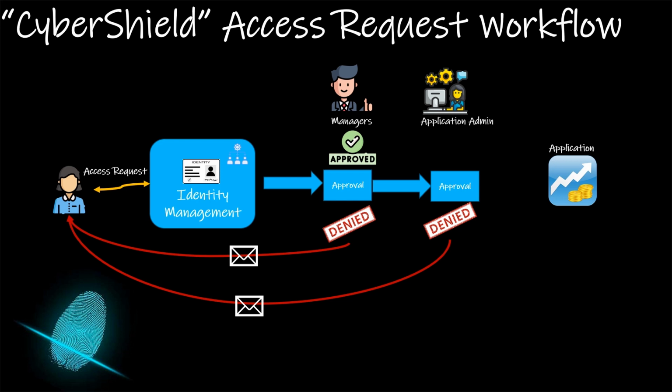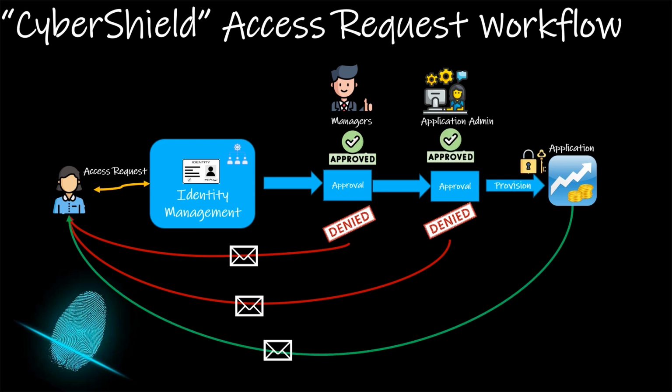On submitting the request, the IAM system will create a task for approver or chain of approvers. The approver will fill out an approval form, and he can either approve the request or deny the request with justification. If the request is denied, user will get a notification. If the request is approved, the IAM system will trigger the provisioning engine. If the application has a configured provisioning connector or agent, the request will be fulfilled automatically. Once the request is fulfilled, user will get a notification.